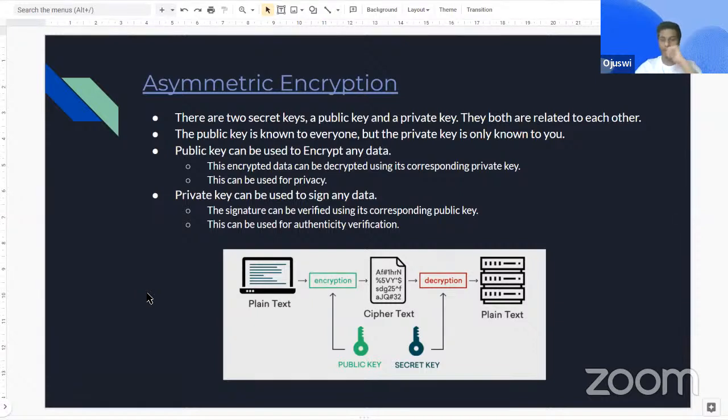So you have a plain text. You can encrypt that text using any one of the keys. Shown in this example, we have the public key encrypting the plain text. Then you get cipher gibberish. And then we need to decrypt that document using the other key that was not used in the encryption.